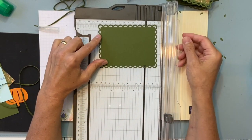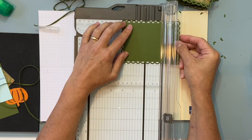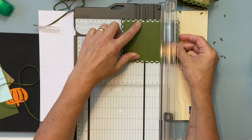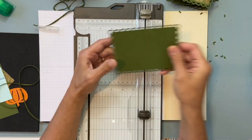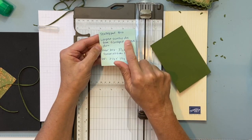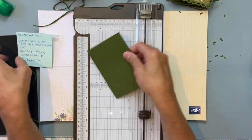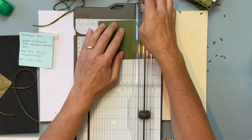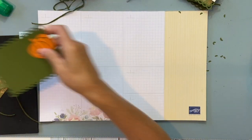This is the largest contour die. I'm going to count over five scallops — one, two, three, four, five. I already scored it. Then flip it over, count off five again, and put your score mark between the two little half circles. The inner box is three and a half by five inches. Then you're going to score all four sides at one inch.